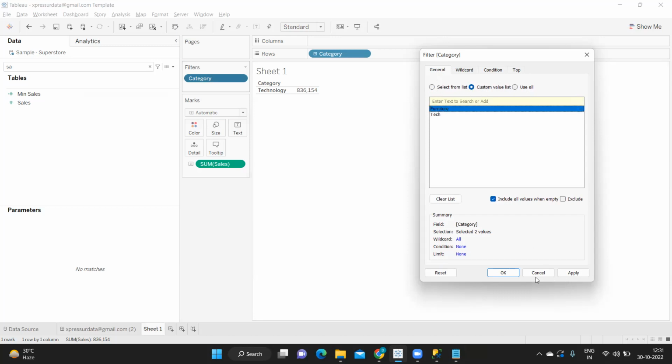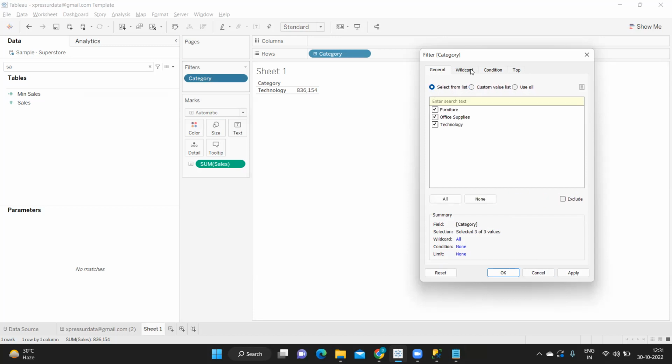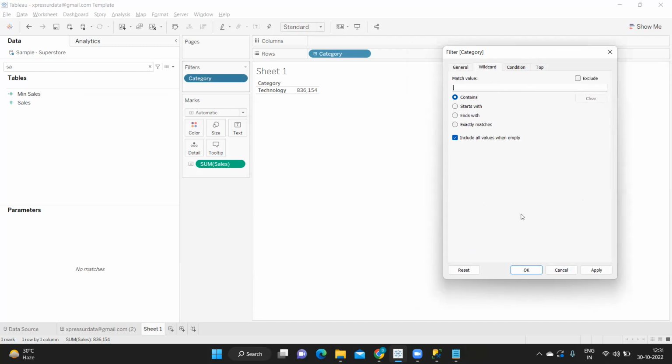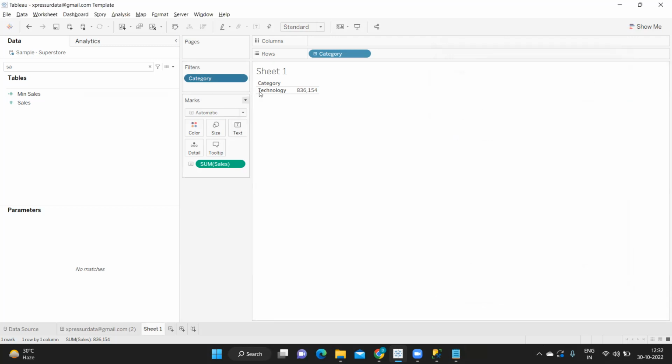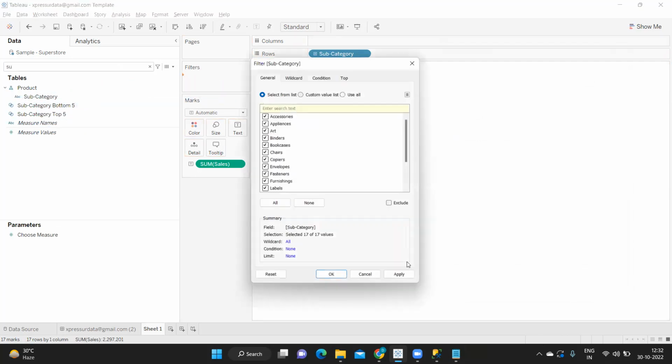So I'm removing it for now. I don't want anything, just select that and clear all. Now I'm going to wildcard here. Wildcard is like matching values. Contains means, again, to make it easier, I'm going to take subcategory, removing this and this as well, and taking my subcategory onto the filter shelf.